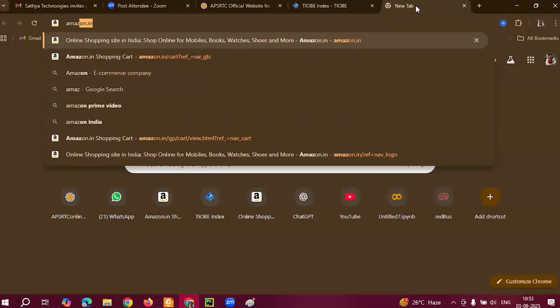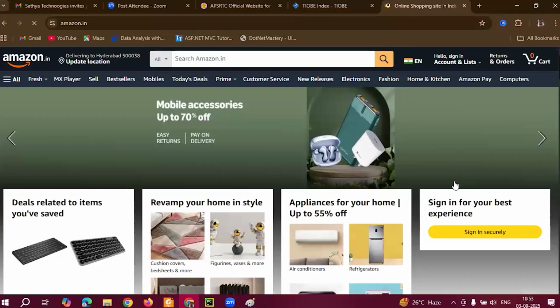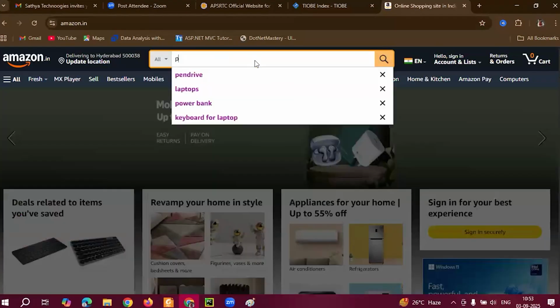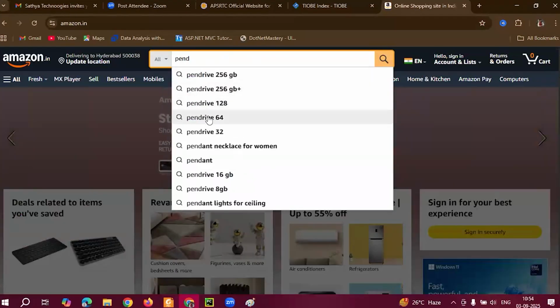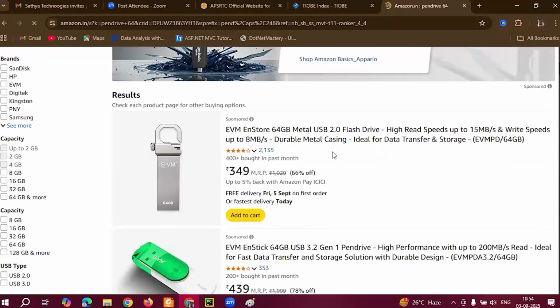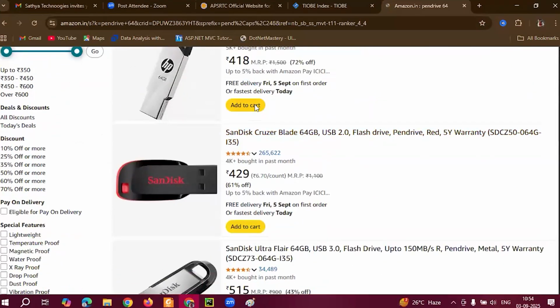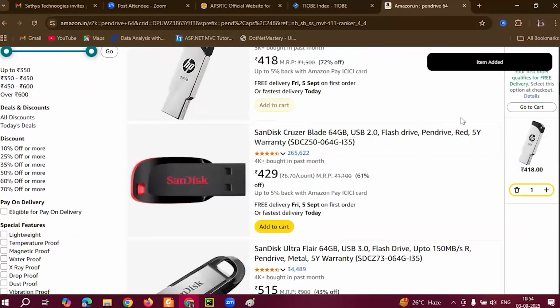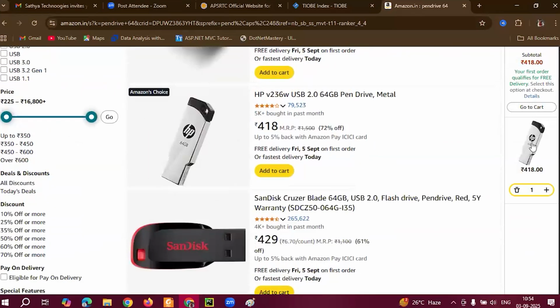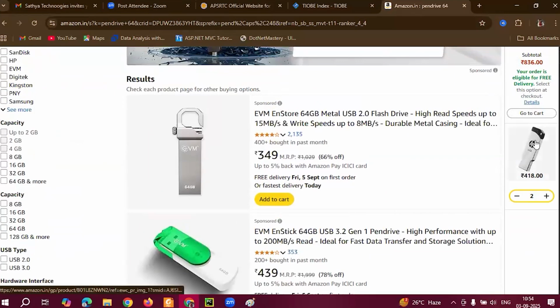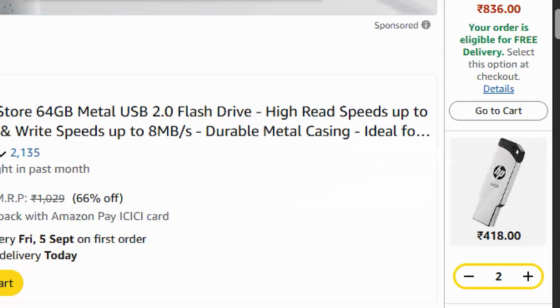Open Amazon. This is our Amazon list. Sir, the first one, I selected a pen drive, some 64 GB. Next, add to cart. Then the item is added. Now let's increase the quantity to 2 items.